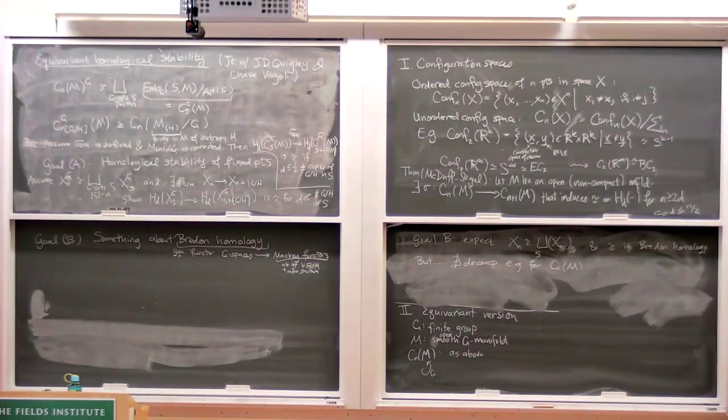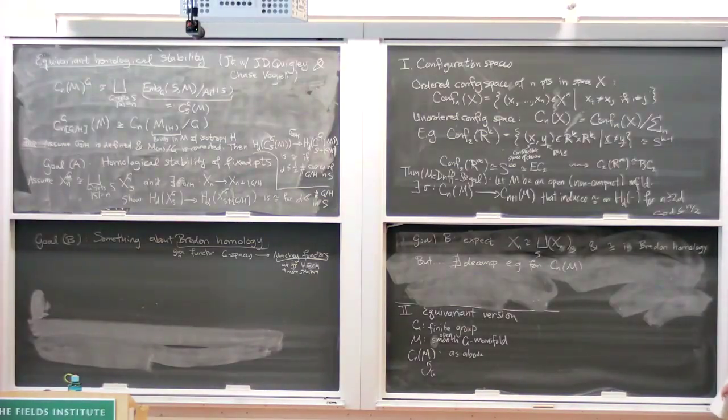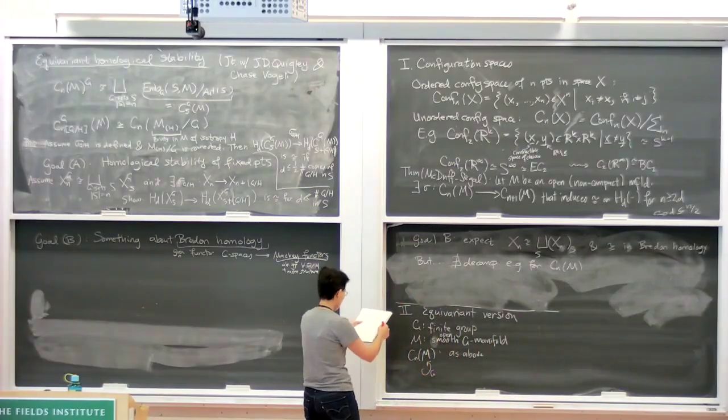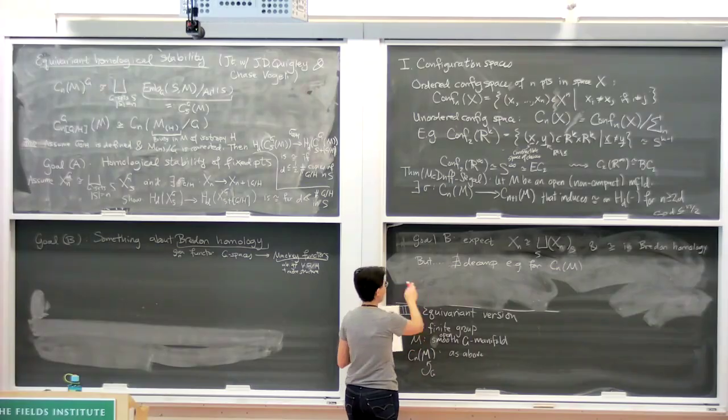If you look at the decomposition for Cn of m, I think it is pretty intuitive. You just think about what fixed points should look like. For every fixed point, there's naturally an orbit associated to it. For a non-fixed point, you could try to be creative and ask what orbit this corresponds to, maybe you complete it into an orbit or something like that. It just doesn't work out very nicely. We did try this for a little while, and I think it's not the right thing to think about here. So we did something different instead.